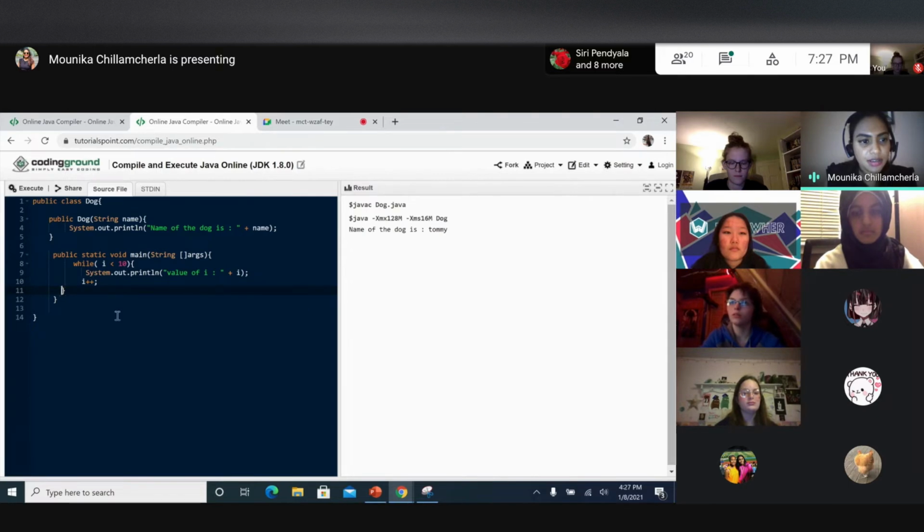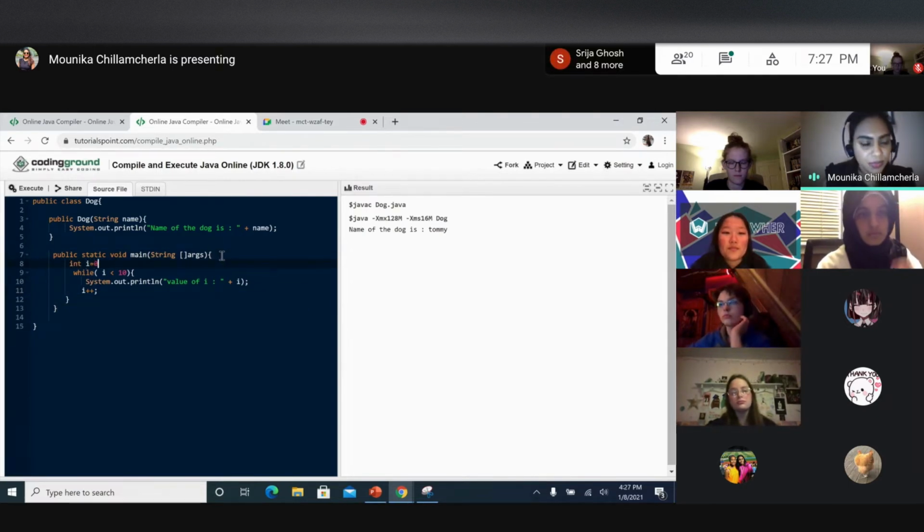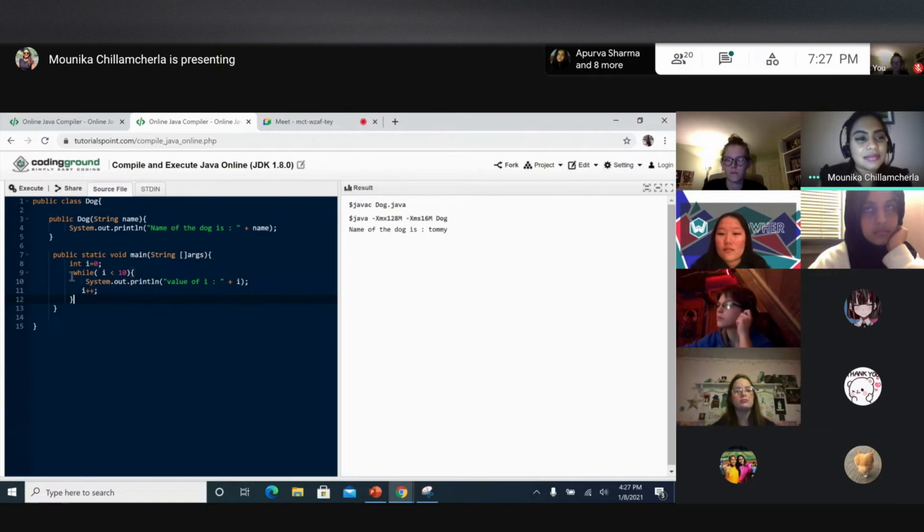All I'm doing is I have an integer i equals 0, and while i is less than 10, I'm printing the value of i and then incrementing i. So can anybody tell me how many times this loop is executed?